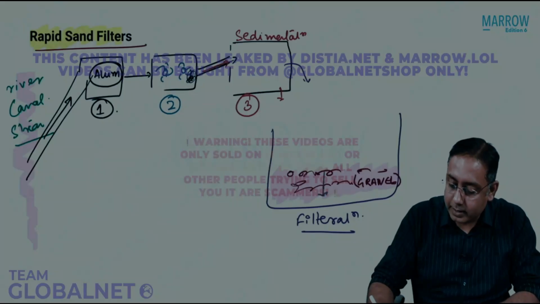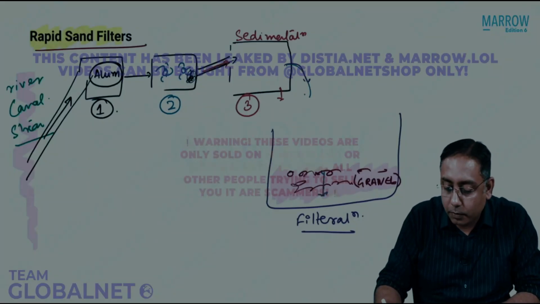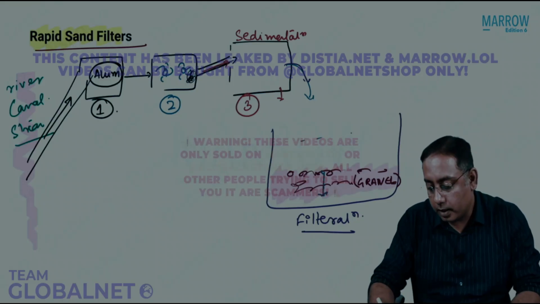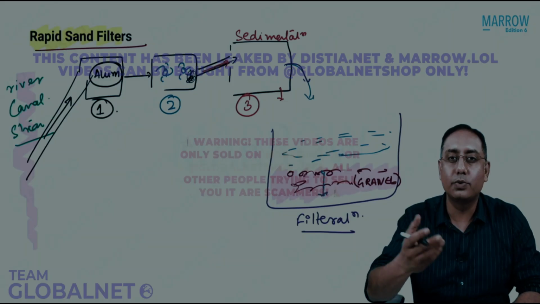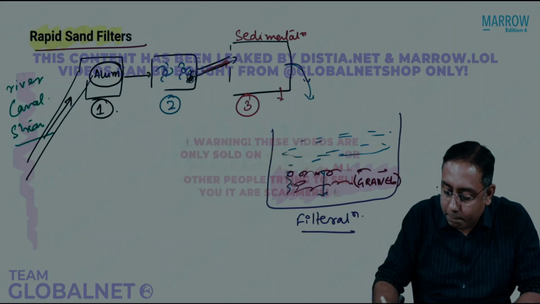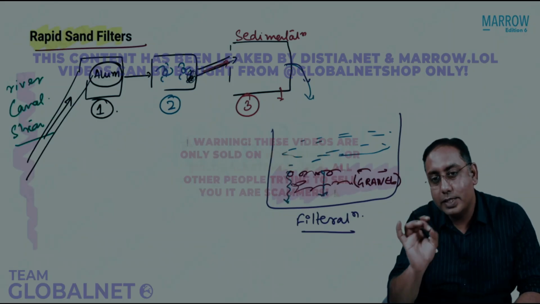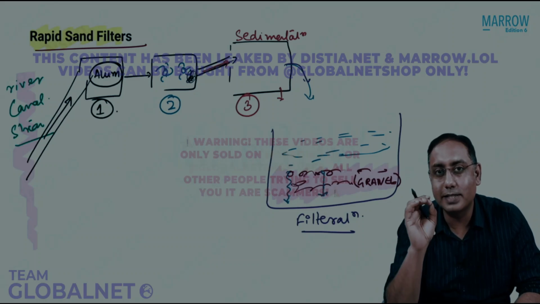So this sand is there. Now what will happen? The water will come from the top and it will fall down and the water will stay here. Don't you think that if the water is going to stay in the filtration room, it will percolate? It will seep in through the sand gravel or through the sand beds.